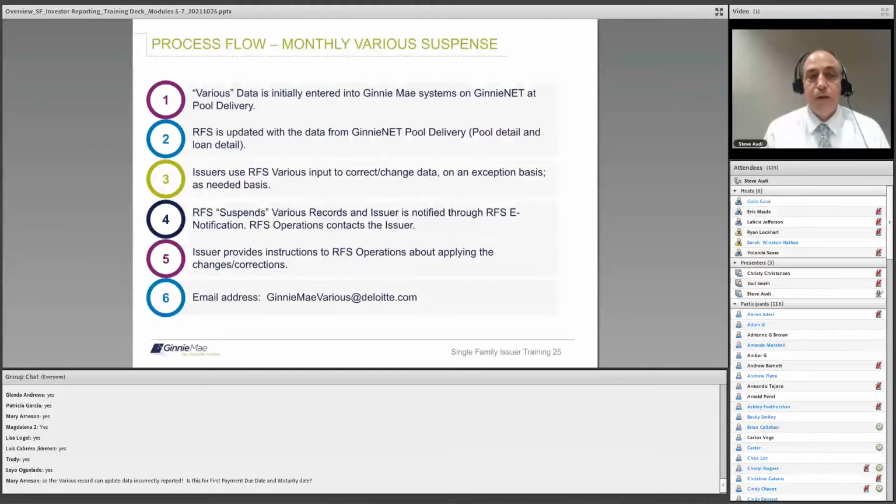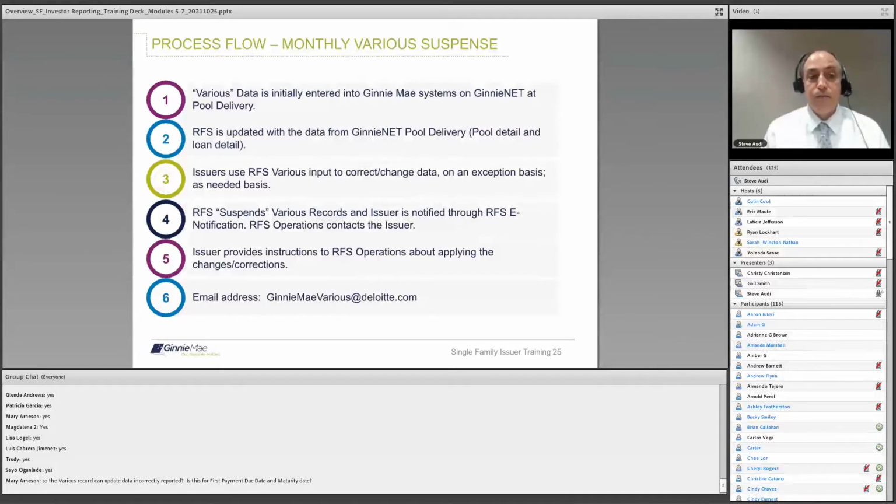So let's say you have 100 loans in your portfolio. You submit various loan records for 10 of those, and 3 of those 10 suspend. So when you go to download your suspense items, you'll have a set of 3 loans that you need to address.